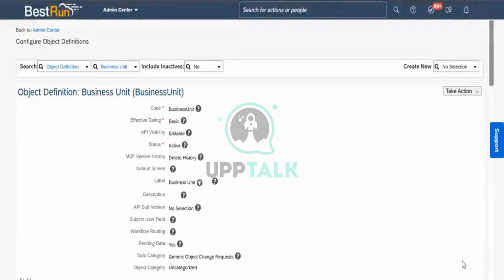We will write a business rule, call that particular workflow in the business rule, and then assign that business rule in the employee related fields.